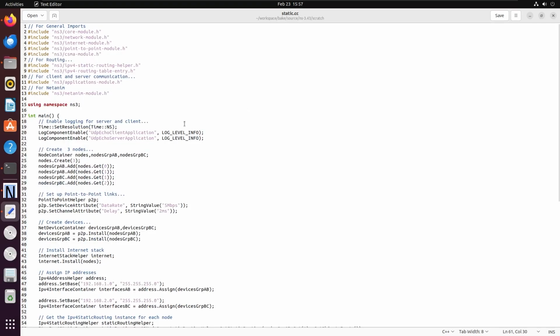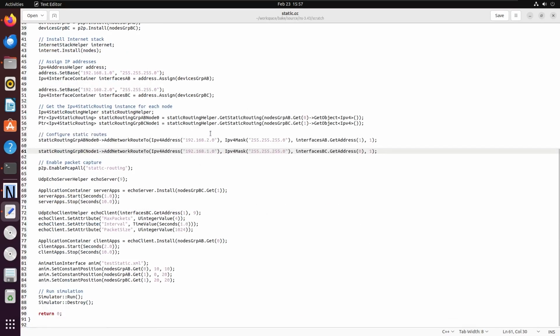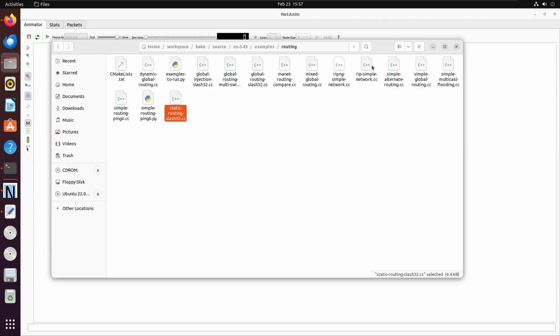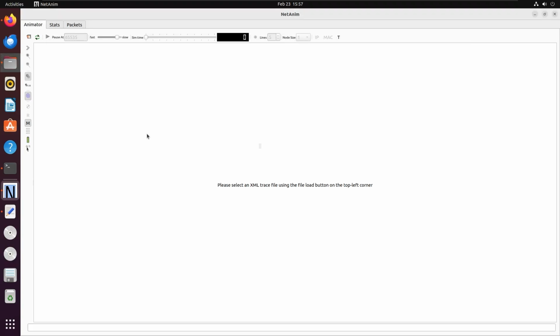The topology that we have seen in Cisco Packet Tracer, we'll simulate the same topology, right? And we'll try to understand how we build the logic of simulating the static routing protocol inside NS3. So let's get started. We'll see this file later on in upcoming videos, so don't worry about that.